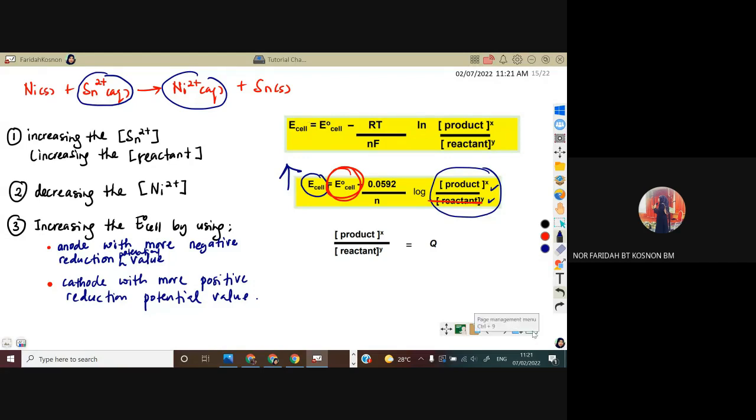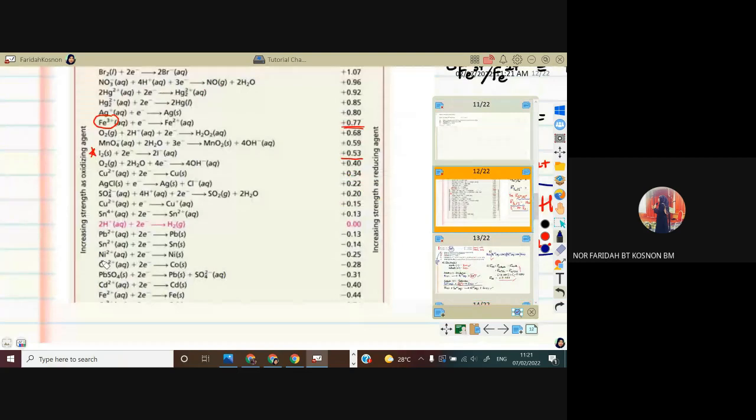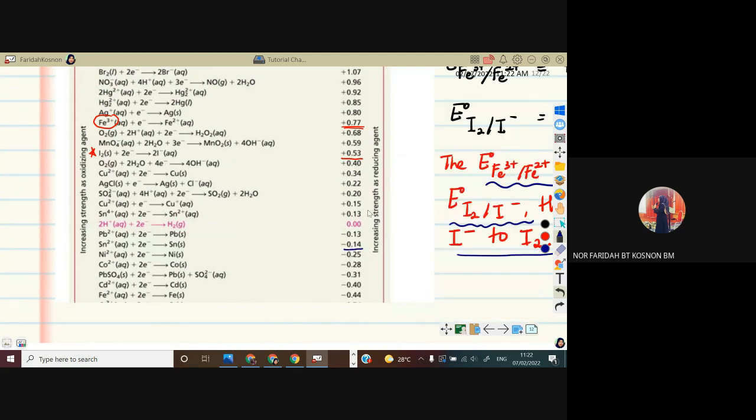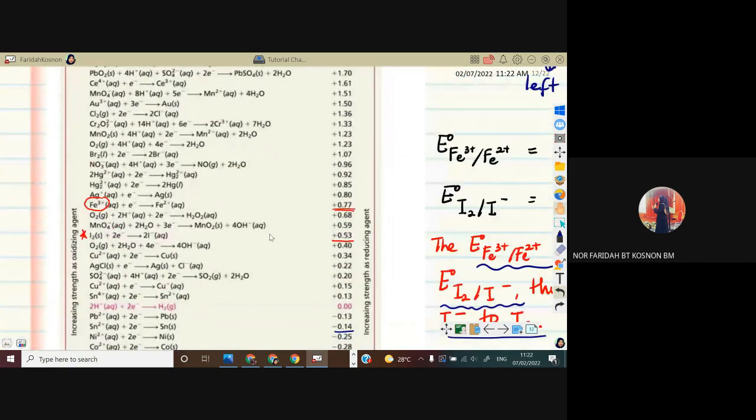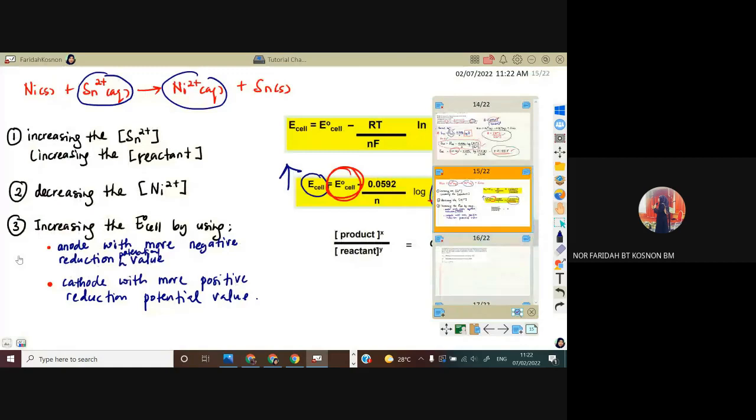So dalam contoh ni kita punya katot adalah tin. So you cari nilai elektrod yang mempunyai nilai standard reduction potential yang more positif daripada tin. So tin dekat tadi dalam soalan ni tin 2, sebab dalam soalan tu ada Sn2 plus kan. So you cari yang more positif ke atas lah, yang daripada nilai dia kat sini adalah negatif 0.14. So you cari yang lebih positif. Cari lagi ke atas. Okay. So you akan mendapati E node cell akan increase. So bila E node cell increase, E cell juga akan bertambah. Okay. Ada soalan nak tanya?